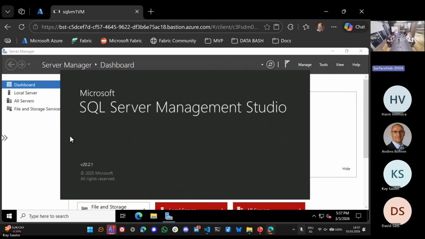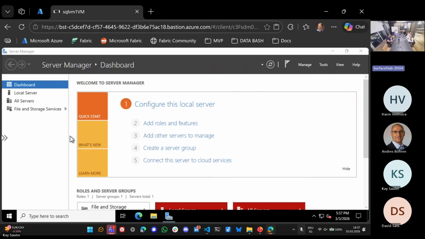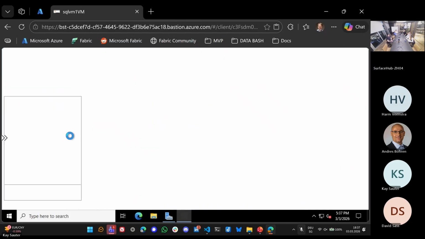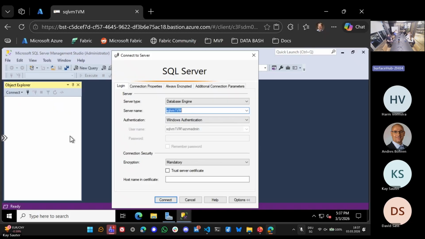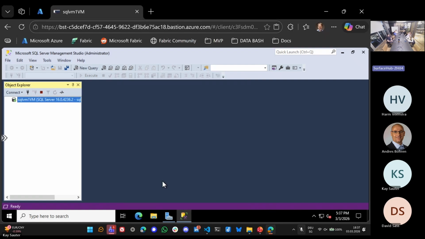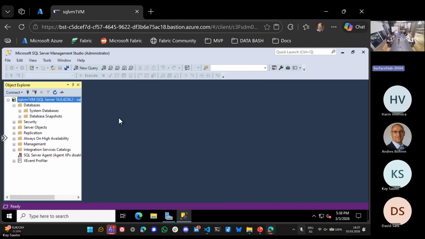And now we see there are no databases restored yet, because the problem is if I run the script, then the script runs as a system user. And the system user is not a user you really want to use for security reasons or for databases.